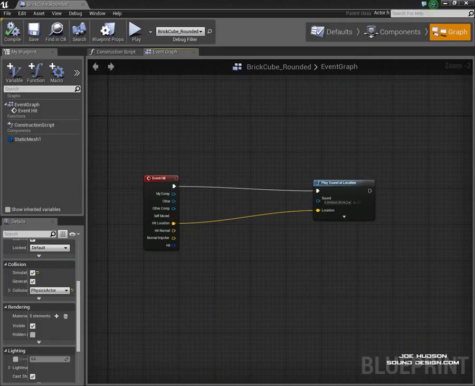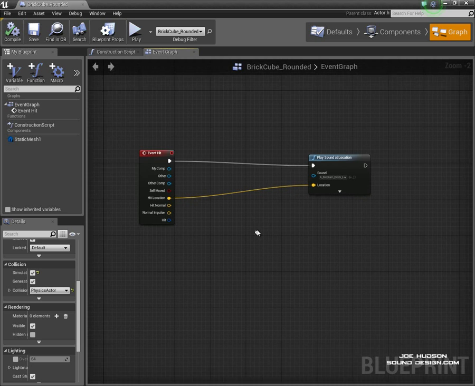One of the ways in which we could control that is if we get the velocity of the cube and express that as a number, we can then use that to control the volume of this play sound at location. So when it drops through the air and it lands on the floor, it's not moving laterally, in the X or the Y axis. We know that it's actually going to be stationary on the floor. We're not going to want those sounds to come through quite as readily, so we can just turn them down. That's one way of doing it, and I'll show you how to do that.